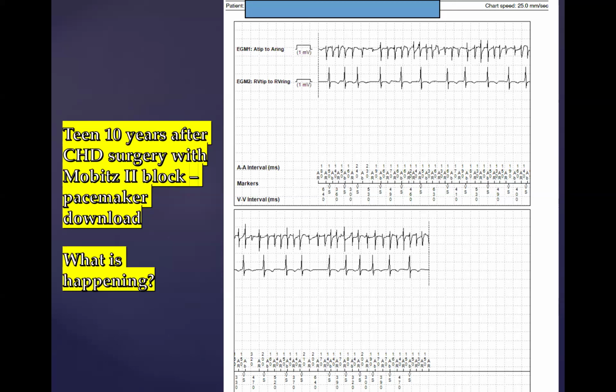And then you're seeing that correlate also in the V, as in you're not seeing a regular conduction of the V. So to me, this would be like atrial fibrillation that's not conducting, which tracks given the person has a history of Mobitz block. Well, when people have AFib, normally it does not conduct all of it anyway. But if I put you in AFib, let's say you had the exact atrial rhythm that this person has, what would your ventricular rate be probably as a healthy young adult?